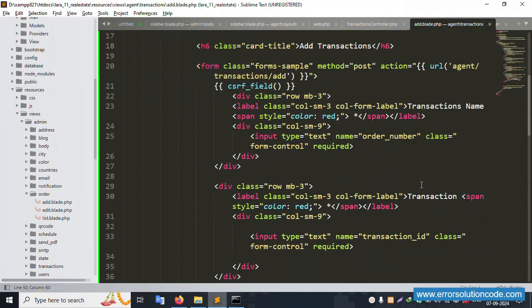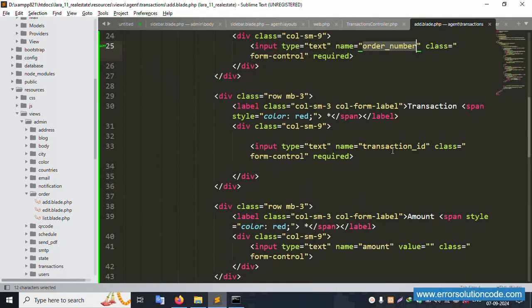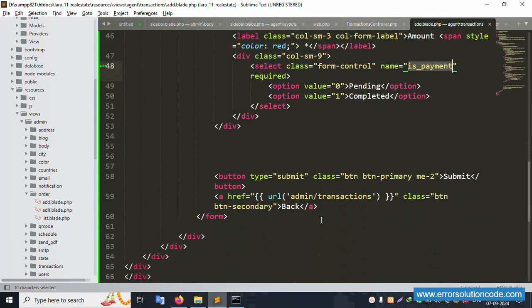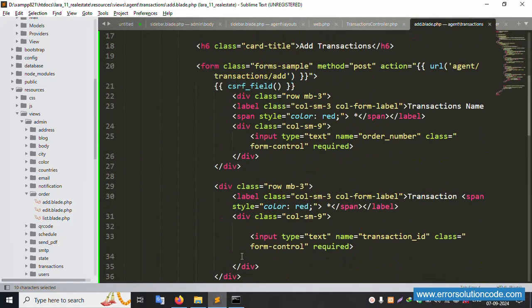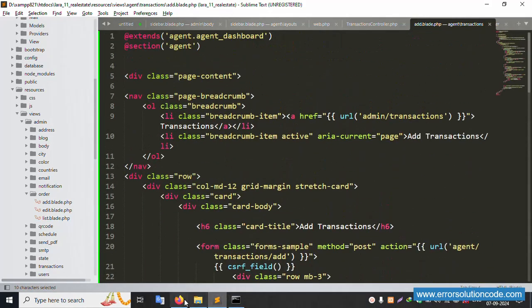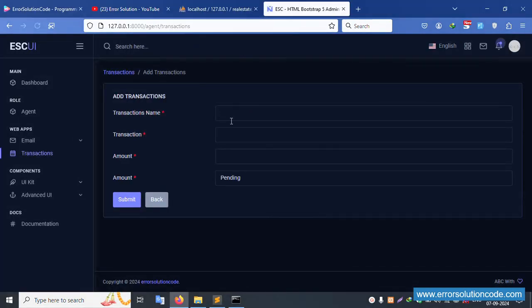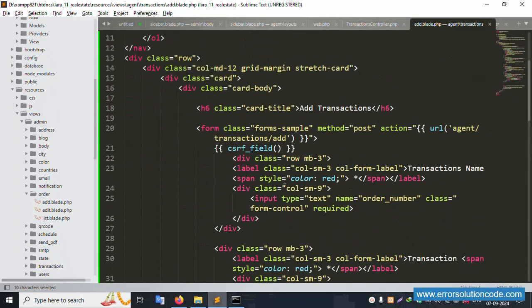First of all, this is the available order number, this transaction id name, this amount, and last is is payment, and successfully all good. Please write down. Let's refresh this page, and this is available, all good. Inside this placeholder, not implemented, this is implemented, so it is good.